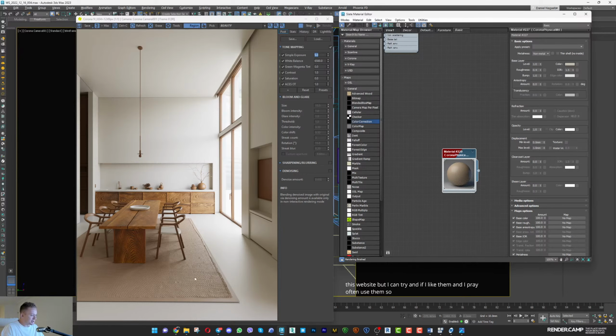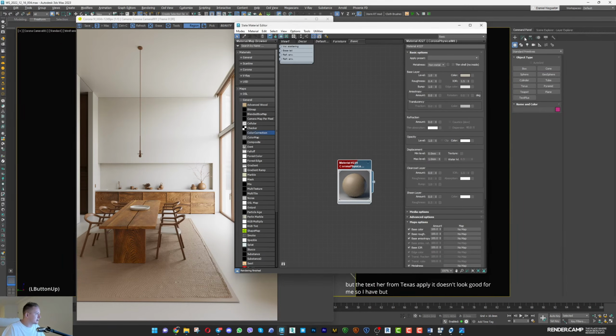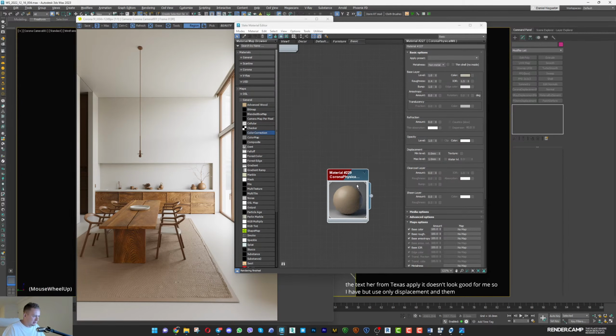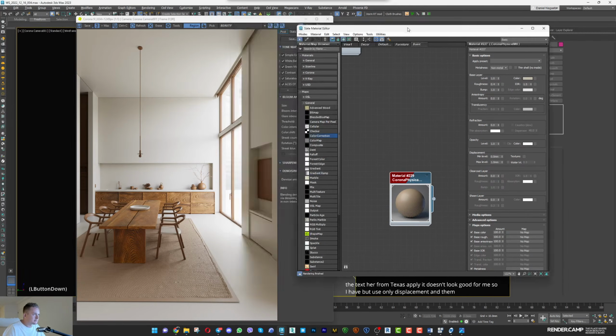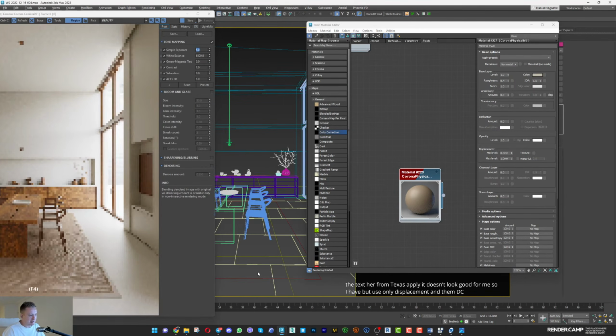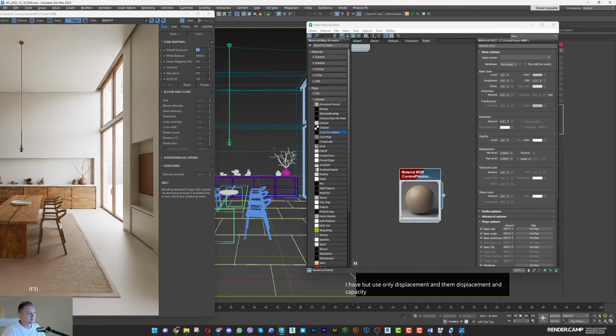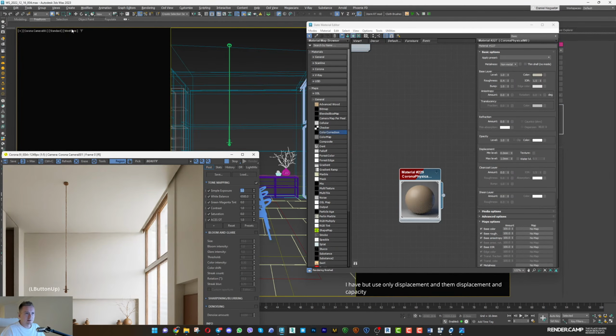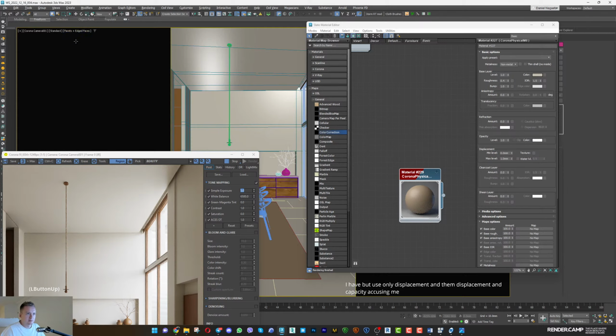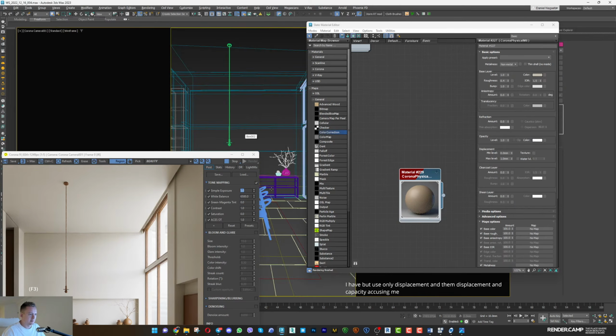So this shader is from Texture Supply, but the texture from Texture Supply doesn't look good to me. So I have used only displacement and opacity. Yeah.